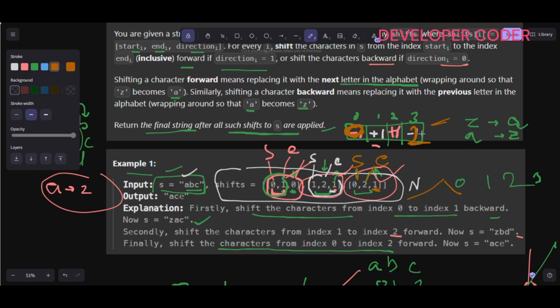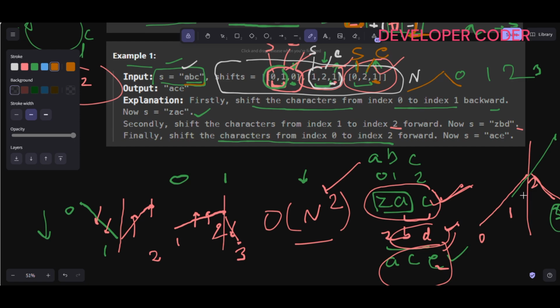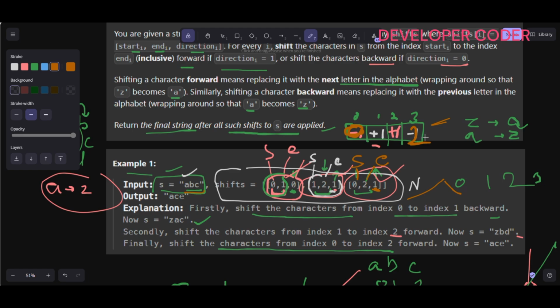You know why we are taking the size as 4 here. This length is n, so n plus 1 is the size, because at the next index, after 0 to 2, at 3 there is a sudden change, so I'm just going to add a positive value. This is how we have to fill it. This operation is done in O of n time complexity.